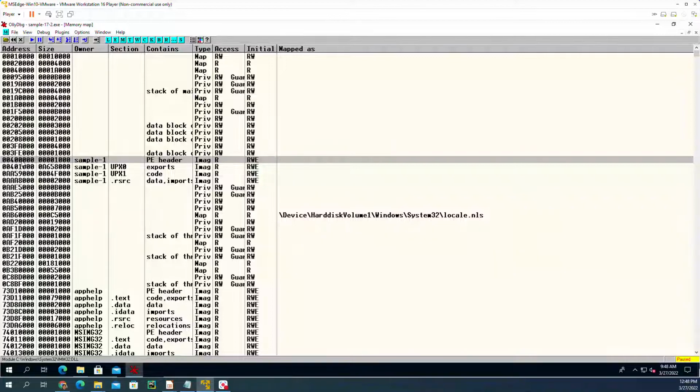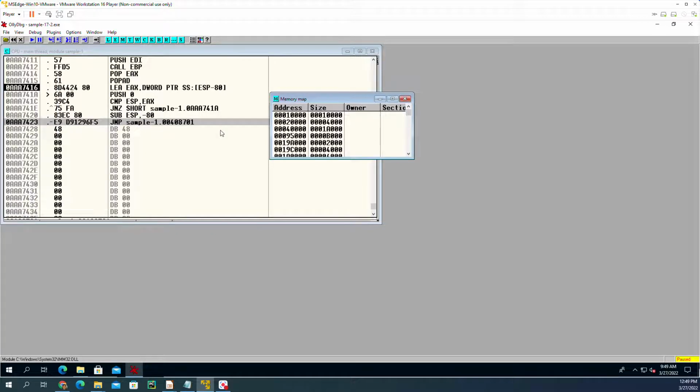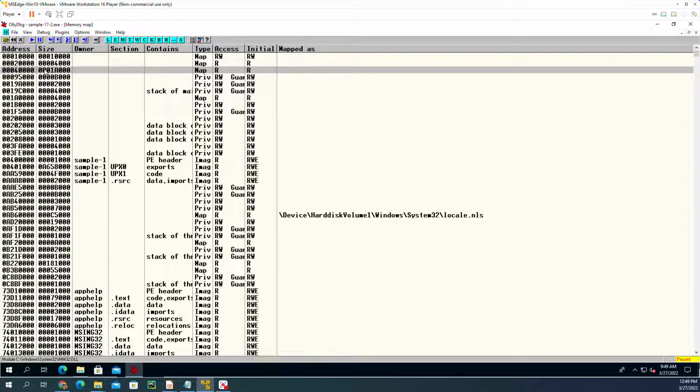This is the one, 40. Okay, I lost it, sorry. 004080. It's going to be in this memory slot. Is this one?